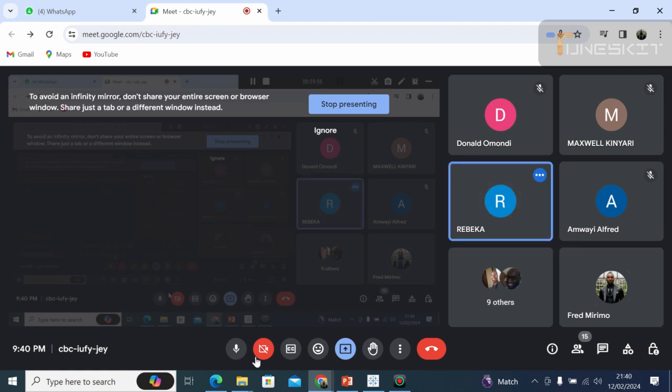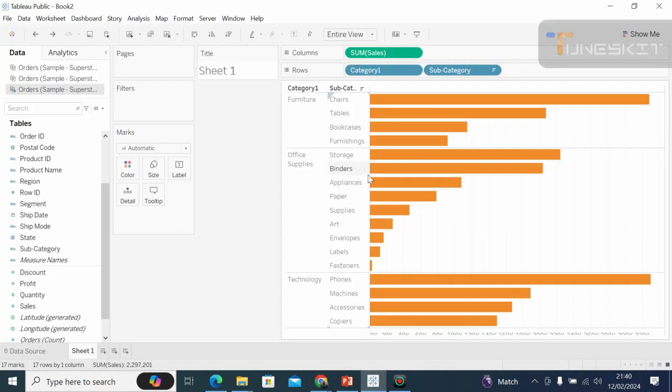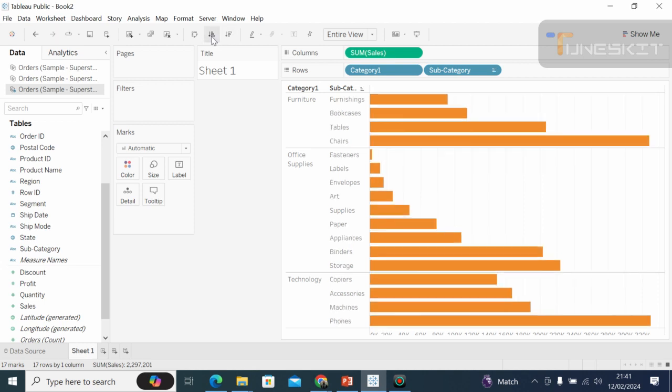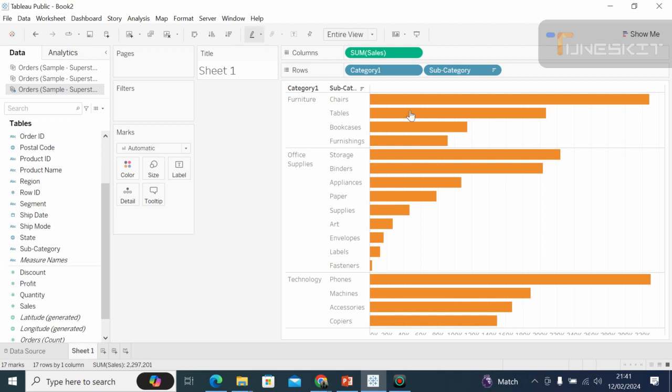You want to remove subcategory, this one? So you start using this. So you want to remove subcategory. Hello, I'm not getting you well, Rebecca.